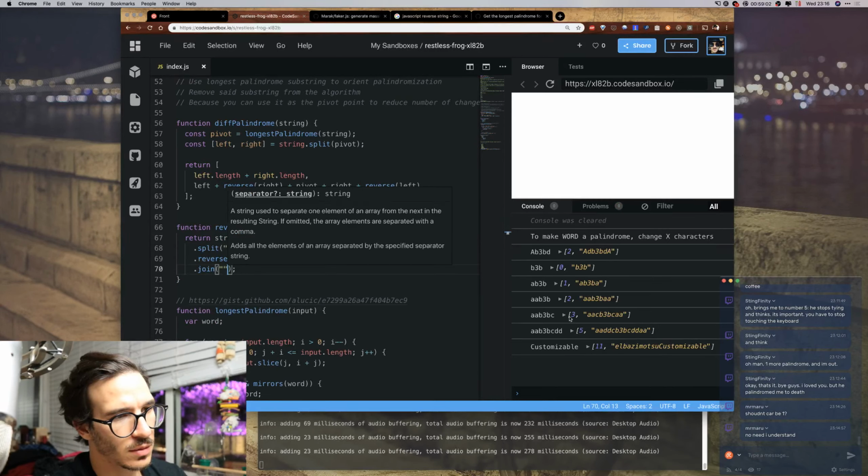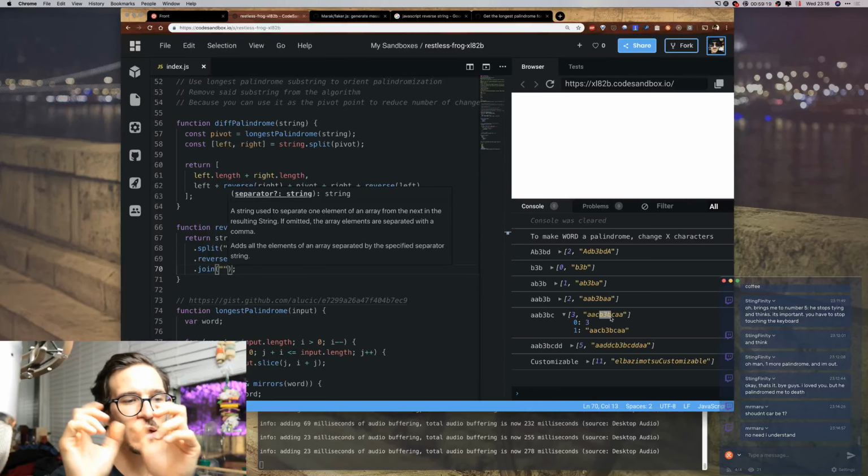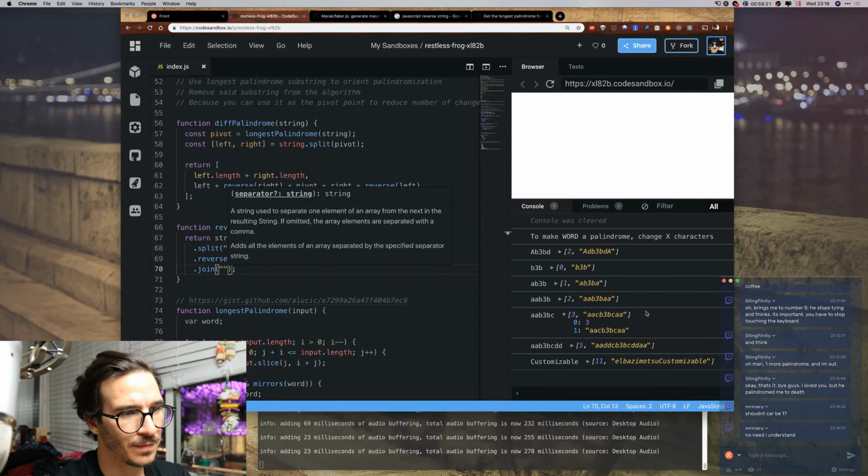So AB3BD becomes ADB3BDA, B3B remains B3B, AB3B becomes AB3BA, AAB3B gets the AA on the other side, AAB3BC, see we have B3B and then CAA on each side.